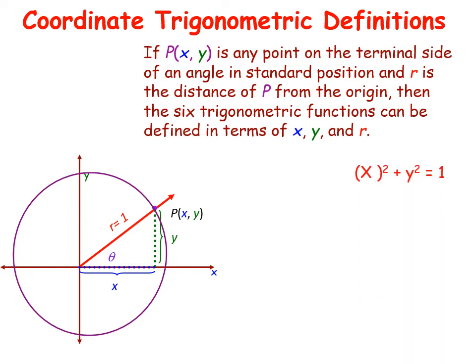That means x squared plus y squared equals 1, or cosine squared theta plus sine squared theta equals 1. That means cosine squared of any angle plus sine squared of any angle equals 1. This is an identity or fact. That means cosine squared 5 theta plus sine squared 5 theta will be 1. Cosine squared x plus sine squared x will be 1, and so on.